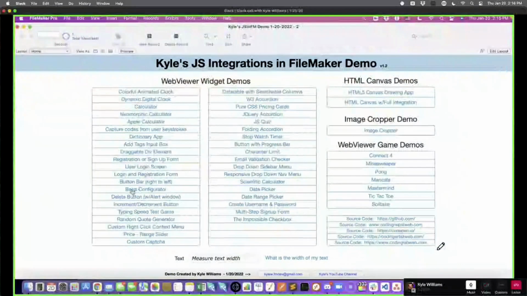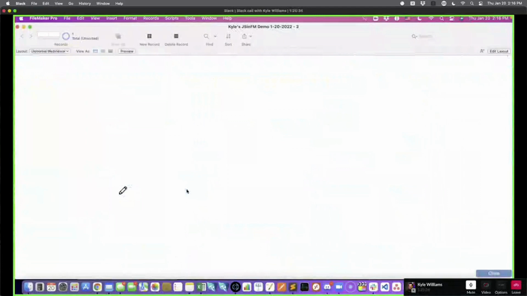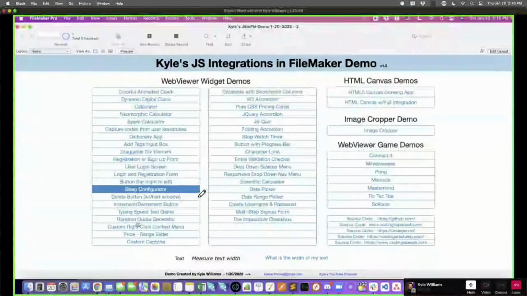Yeah. So I added the beep configurator from earlier this week, so that's got a little UI. So that's really cool. And we can play around with the rest of this tomorrow. So yes. I think we ended with the registration form. Yep. All of this right here we can cover tomorrow, and along with this, we'll see how far we can get into it. Yeah, it did take us a while to get started today because we had to go over all the basics, make sure everybody understood the basics. Yep. So we'll see how tomorrow goes.